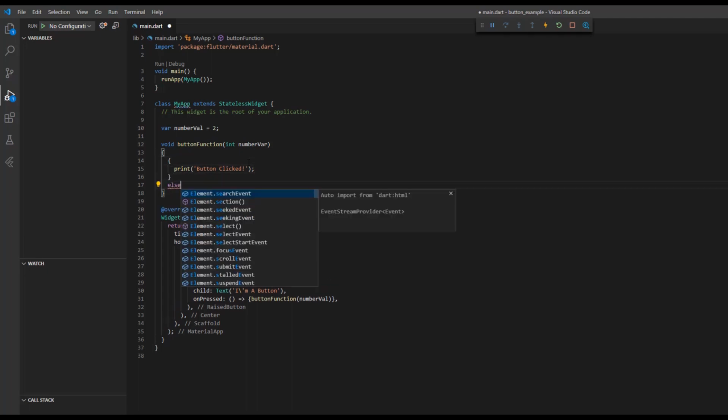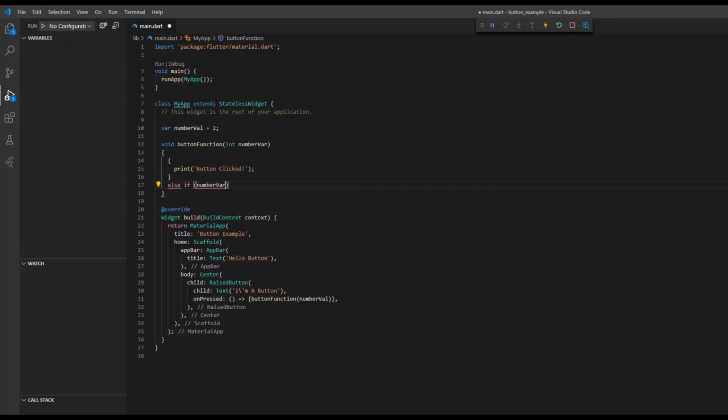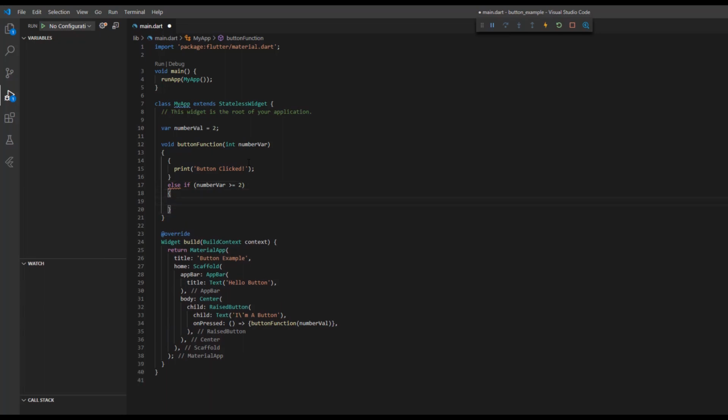Else, if numberVal is greater or equal to 2, because I'm passing in 2, then I want it to print 'got val'.